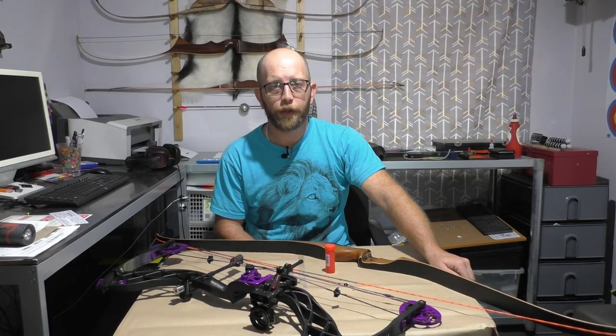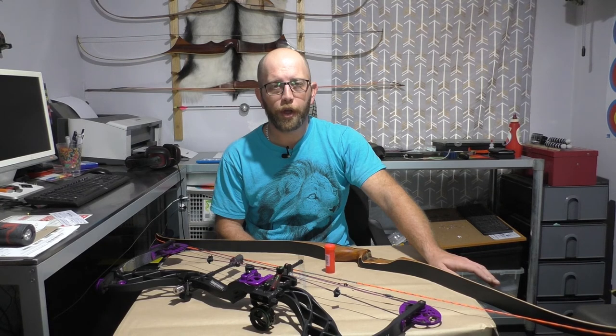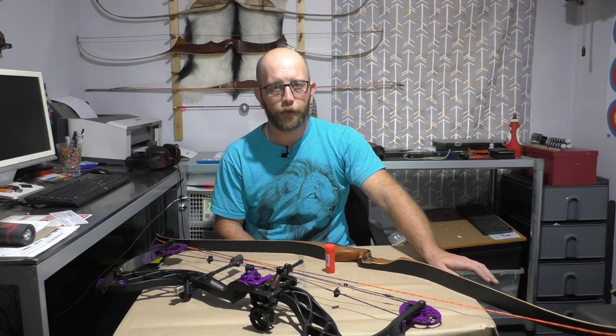That's pretty much the process that I use to look after the strings on all the bows in my house, and I have been doing that for years. I've never had any issues with premature string wear or anything like that due to poor maintenance, but it's always a good idea to keep an eye on those things as far as your bows are concerned, because as I said at the beginning of the video, your string is an integral part of the machine that is your bow, and if that string fails, it's going to be expensive. So hopefully this video will help you guys know what to look out for to make sure that your strings are in good condition, and also how to maintain your strings so that they remain in good condition.